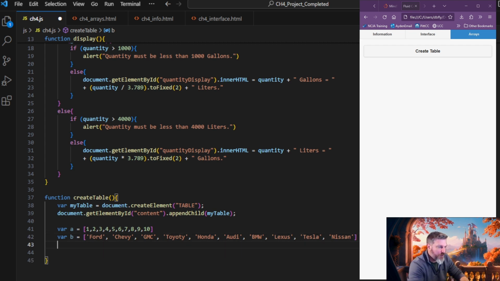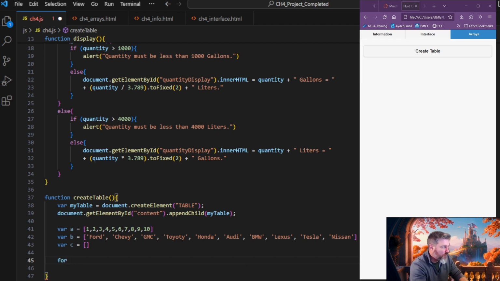And then we're just going to create a variable C that is equal to an array, but the array is blank. What we want to do is fill that array with 10 elements that are randomly generated. Just like in my last example where I showed you how you use a for loop to count through stuff, we're going to do the same thing.